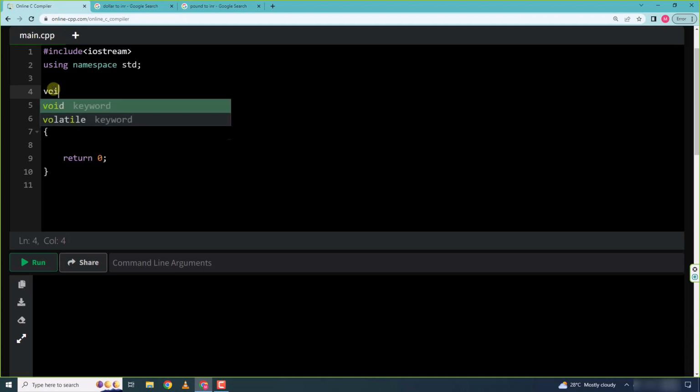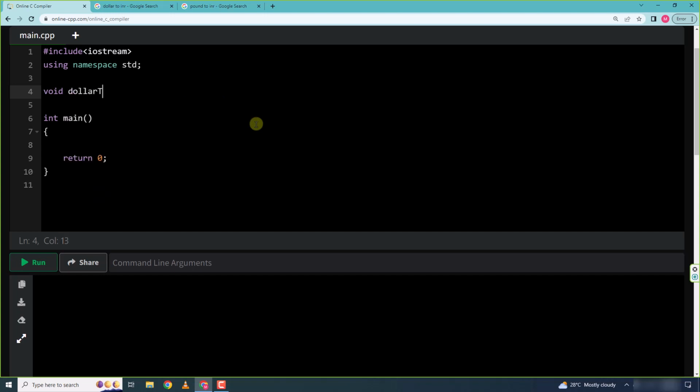I'll say void because I'm not expecting any return value, and I'll call it dollar to INR. This is the name of my function, and inside I will have one simple line to convert dollar to INR.